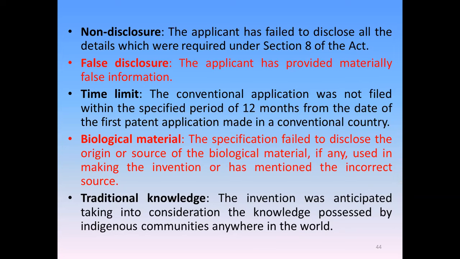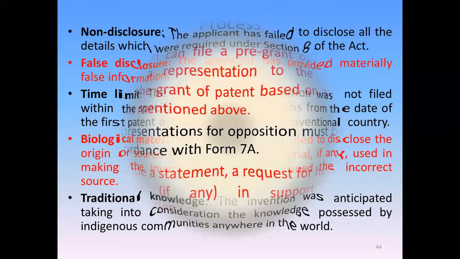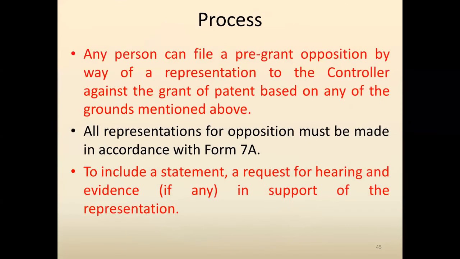And the last two is that if your invention is related to some biotechnology or biomedical, and you are making use of any biological material, then from where that biological material was sourced should be disclosed. And finally, the traditional knowledge that I told you. These are all 11 grounds under which any person can oppose any other person from getting a patent in pre-grant. Fine. And now I have come to the end of the pre-grant procedures.